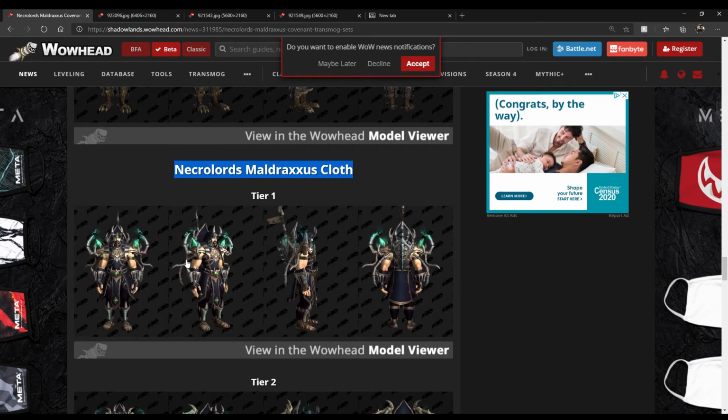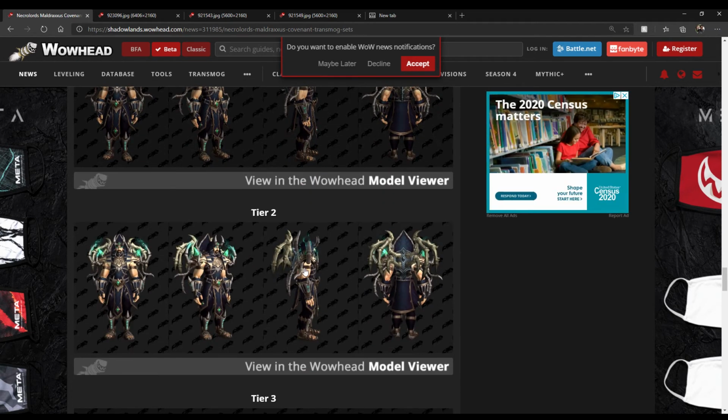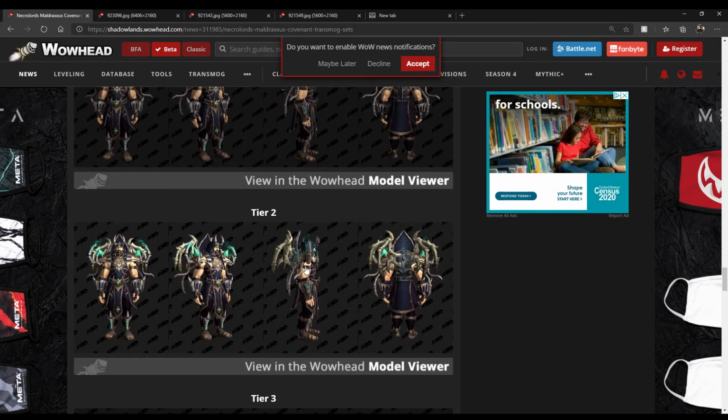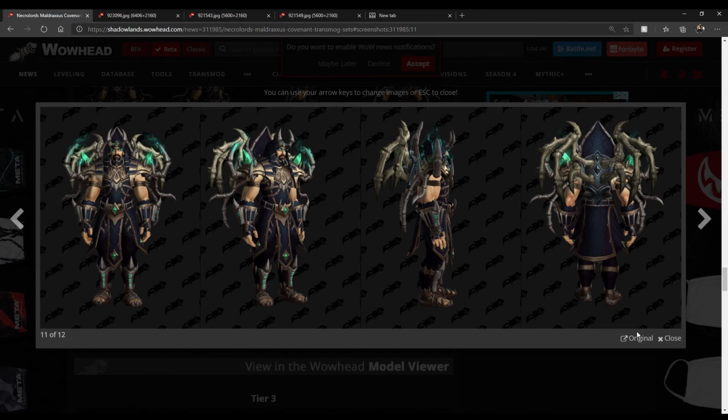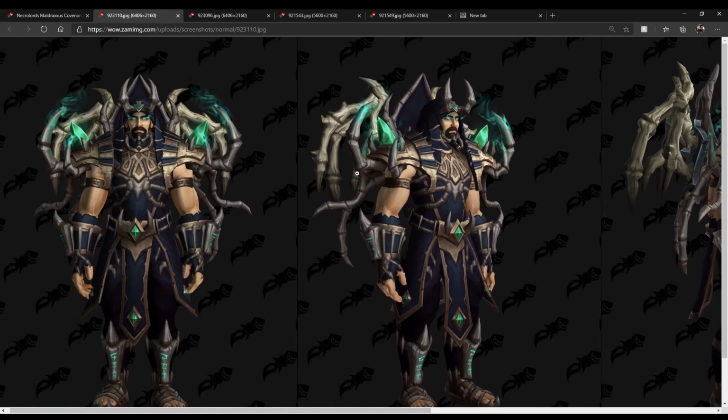Okay, so this is interesting for cloth. Let's skip to Tier 2. I'm not going to go to Tier 3 yet, but this gear already looks like it might be more tailored towards Tier 3. We'll be surprised together. Let's just hop into the original and critique it. Let's kind of go back and forth and look at the gear overall.